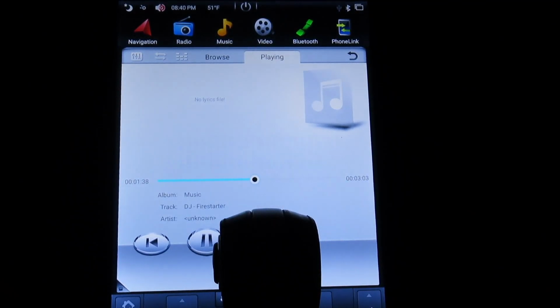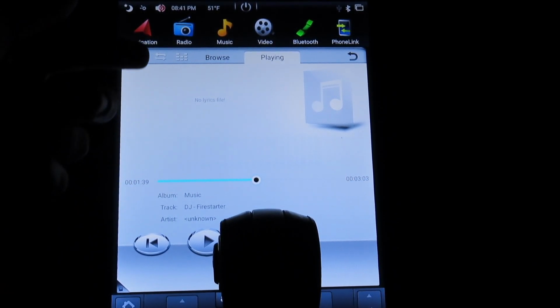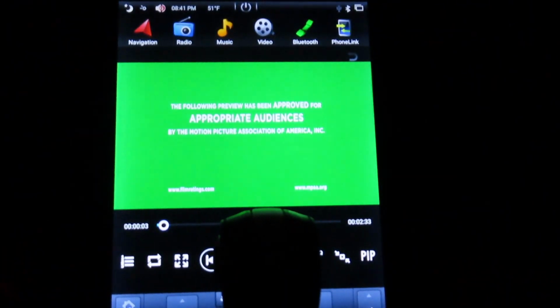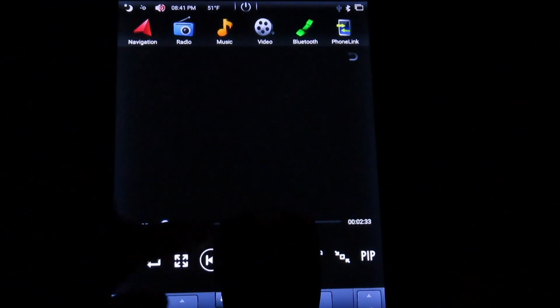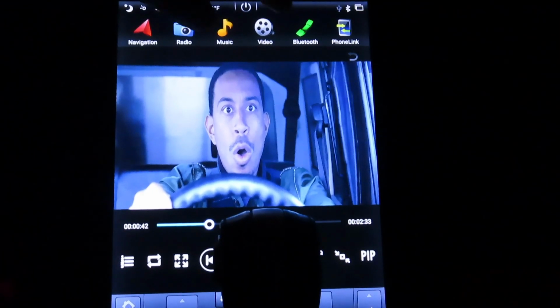Next we have music. This is whatever is on the unit, or if you have a flash drive with music that you want to plug in, this is where it would play. I don't have anything. This is what just came with the radio. Here's videos. Same thing. If you have a movie on your flash drive and you want to play it here, this is just a Fast and Furious trailer. Haven't messed with that yet.